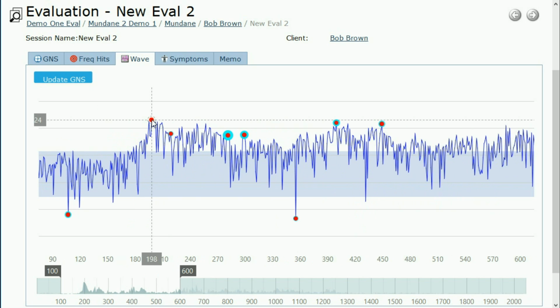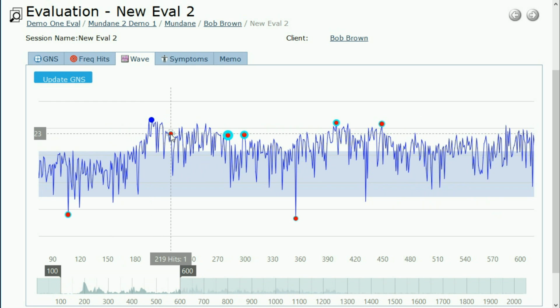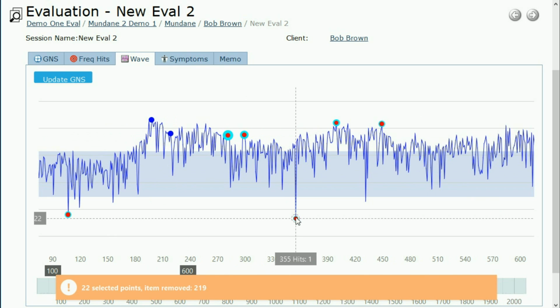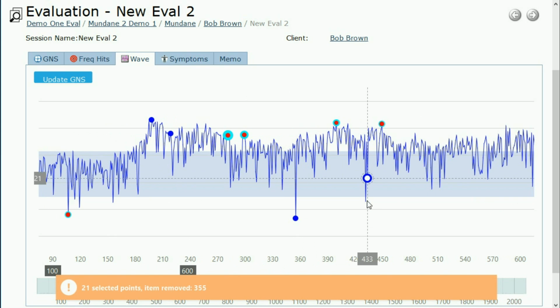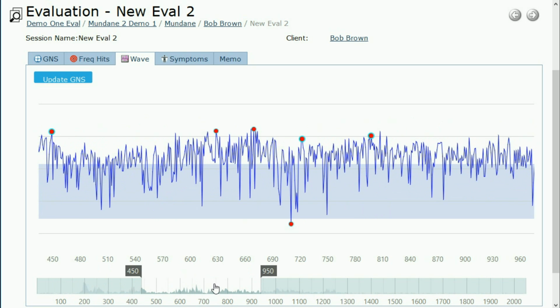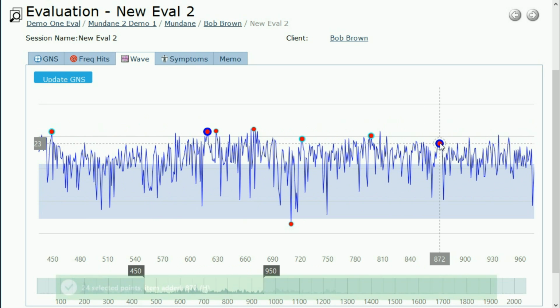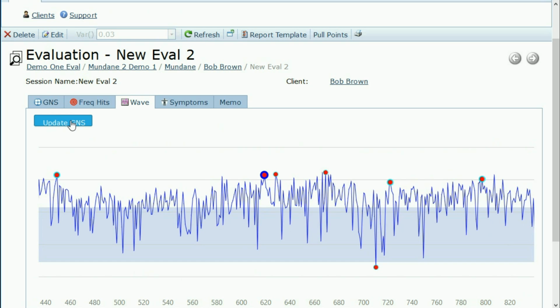So what do you say we left click it and delete it? This looks like it just has one. Yeah, okay. And this one just has one. Okay, well, what we'll do, we'll just grab this one and see what else we can find down the road here. We got two more left. And I'm going to select that one. And this looks interesting. Let me grab something there. Okay, 24 selected points. And I'm now going to update the GNS according to the muscles template that I'm using.